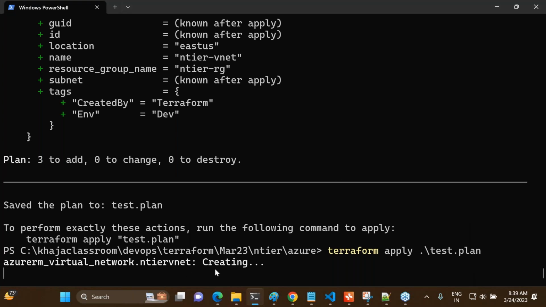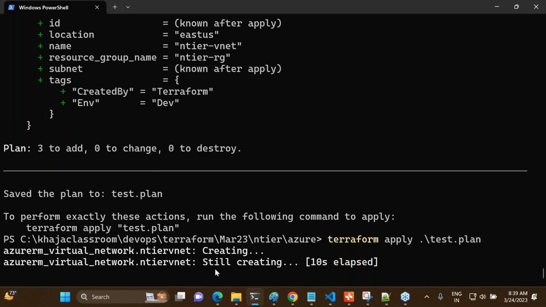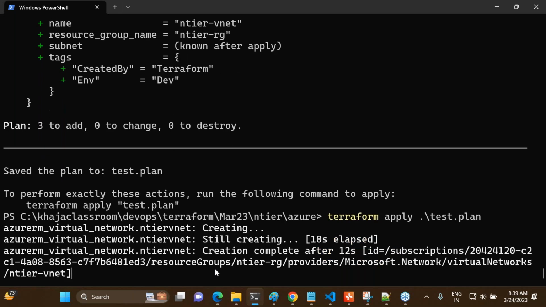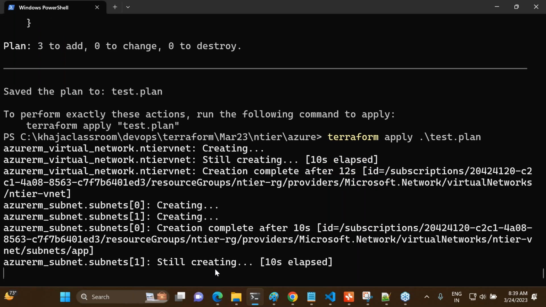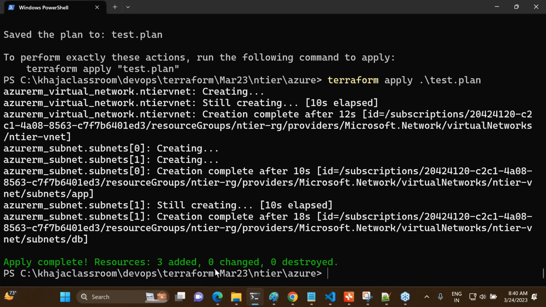It is directly creating. It has not asked for refresh. It has not asked for what is the plan because you already have a plan. That means Terraform expects that you have done the refresh, you have created the plan, and my work right now is just applying this plan. I'm not writing information about this in the notes because as a DevOps engineer, this is not my way of working. My way of working is always Terraform apply hyphen auto approve.